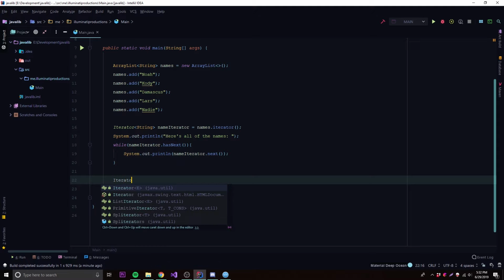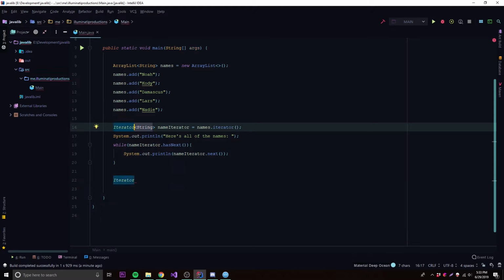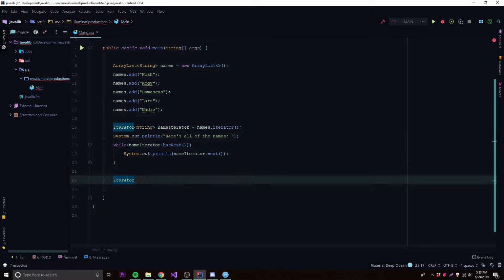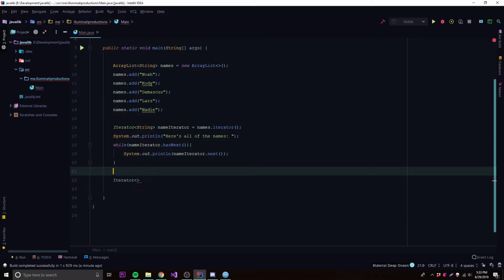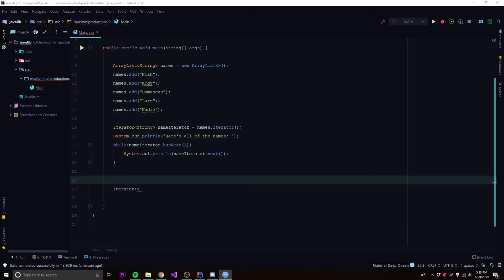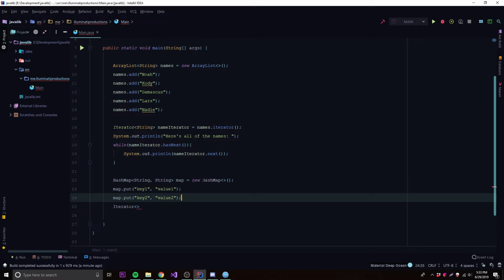So iterator, I kind of showed you this last episode. I did it a little differently though, by changing it to a set. But what you want to do, as you can see here, what we had to do before was provide the data type that we're going to be iterating through. But since the hash map has two data types, we have to basically merge it into one little thing. It's kind of weird looking, but first we actually need a hash map to use. So I'll just copy and paste what I have here. It's just an example. Boom, there we go.